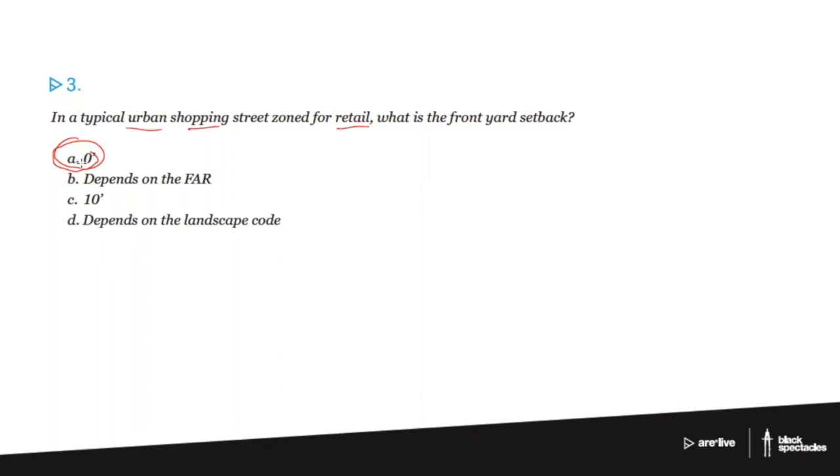Certain kinds of spaces get spread far apart. Other kinds of spaces are expected to be very close and dense. Scale through FAR, height restrictions, and things like that is also discussed and changes through districts. You're really using the zoning code to create the desired effect in the city, and we as architects are trying to understand what they're allowing and expecting us to do.